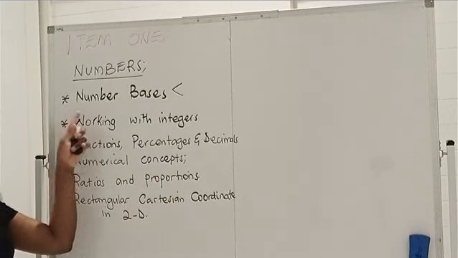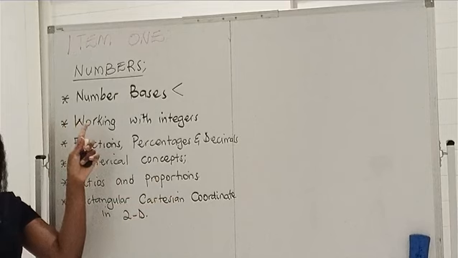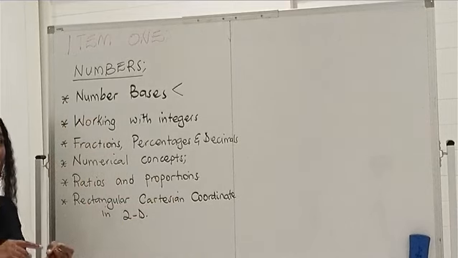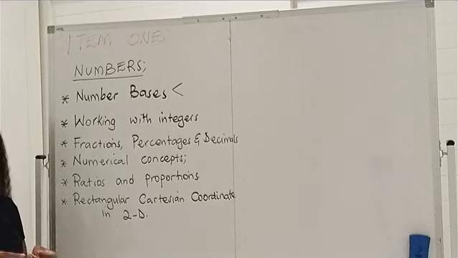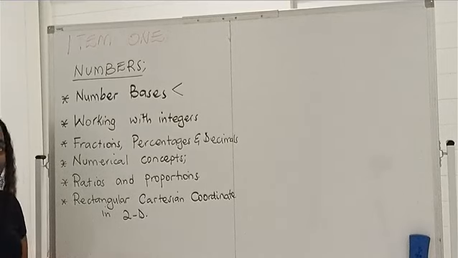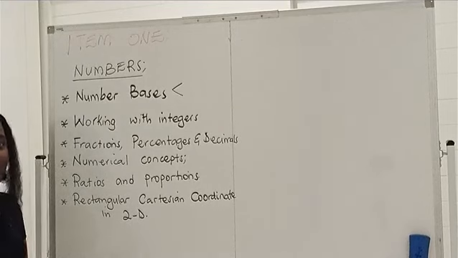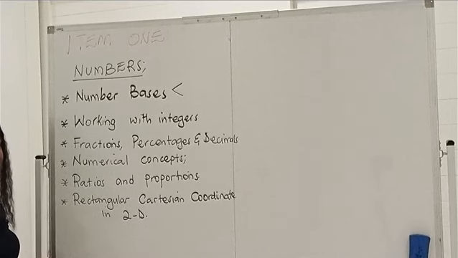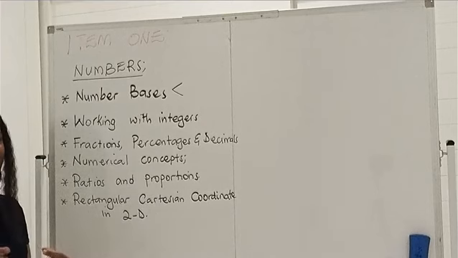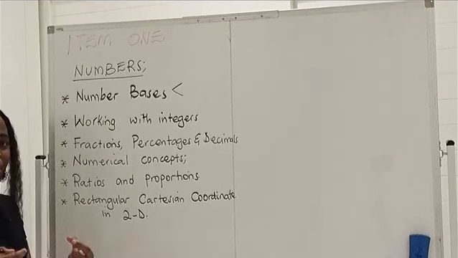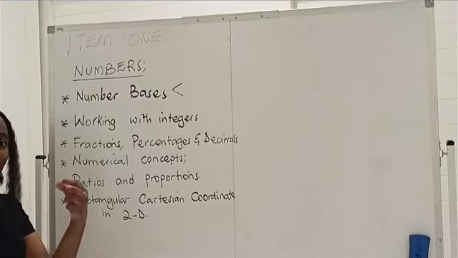Okay, you also need to know base names, like binary base, which is base 2. We have the quinary base, which is base 5. Quaternary base, that is base 4. We have the octonary base, nonary base, decimal base, because sometimes they set scenarios and they talk about base names and you need to interpret with the right base.